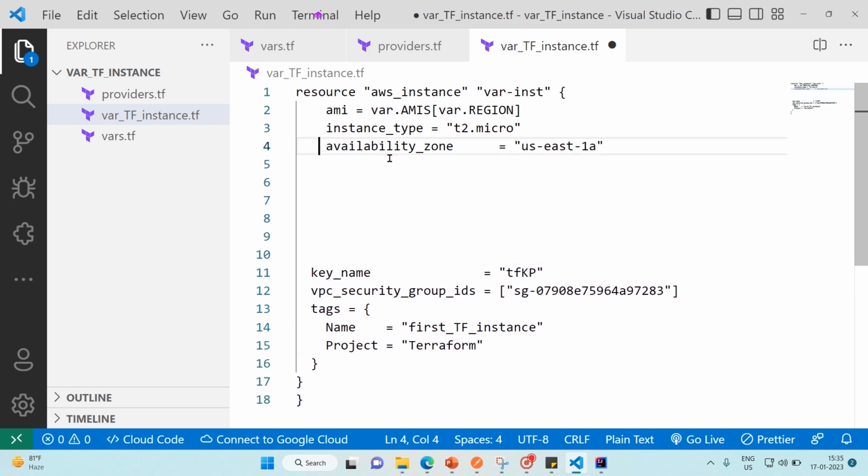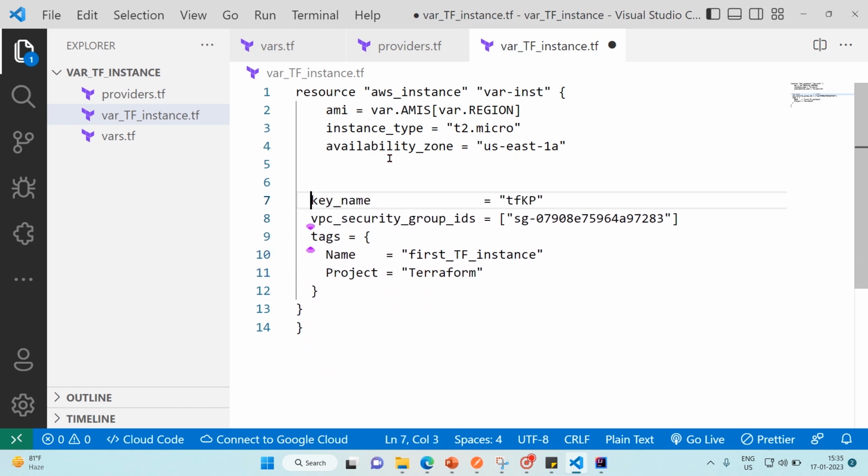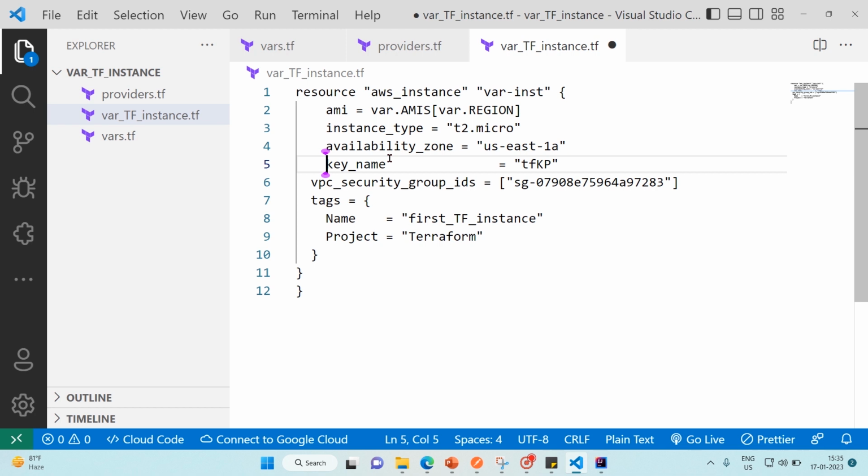So availability zone, we'll check, us-east-1a, then we have to put key name. We'll make a key name, because we have to create a key. Yeah, so let's create a key first.